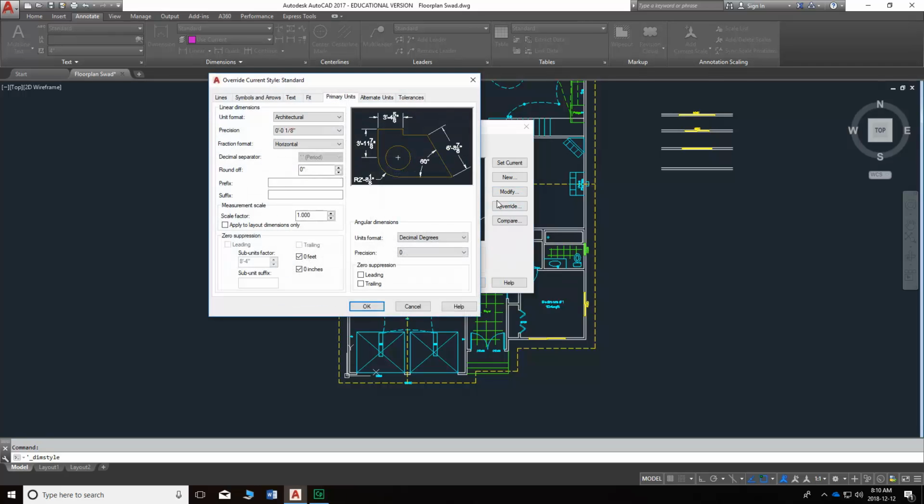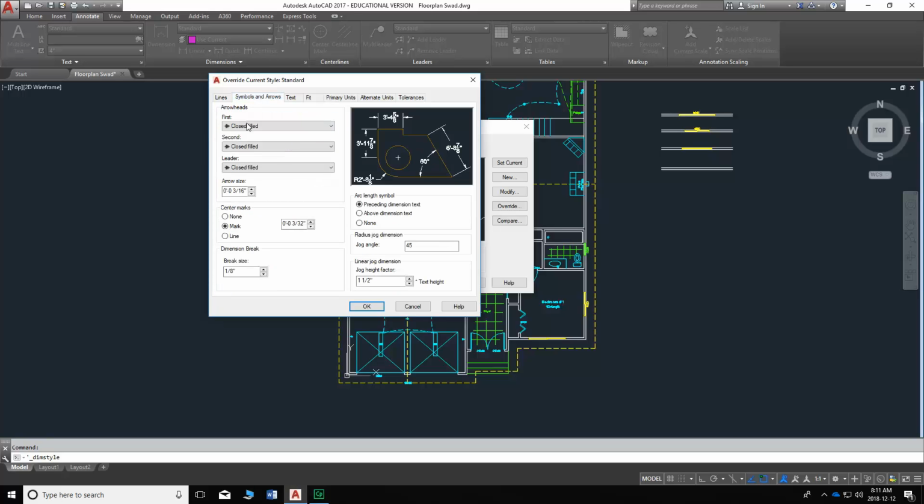We're going to go to Modify, and up pops this dialog box. And we're going to change a couple things. Number one, we're going to go to Primary Units, and we're going to set our primary units, if they're not already set, to architectural. And as we said, we're going to be dimensioning to a precision that our house is going to be built with, which is, we said, 1/8 of an inch. So I'll hit the precision, pull it down, and set it to 1/8 of an inch. I'll also go to Symbols and Arrows. And for our arrowheads, I want to make sure that I've chosen the architectural tick. So it's going to change the first and second.